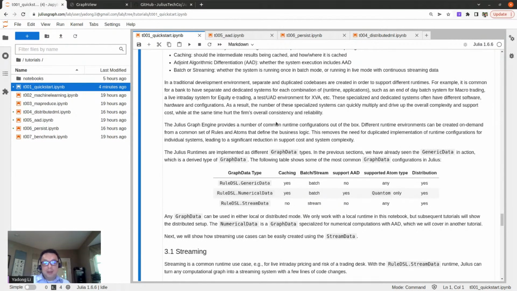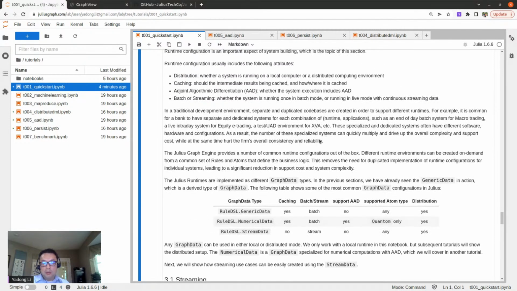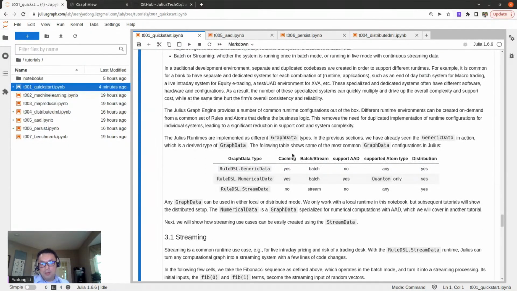Besides root DSL and Atom, which are the two constructs you need to define your entire business logic, we also offer another construct called graph data.